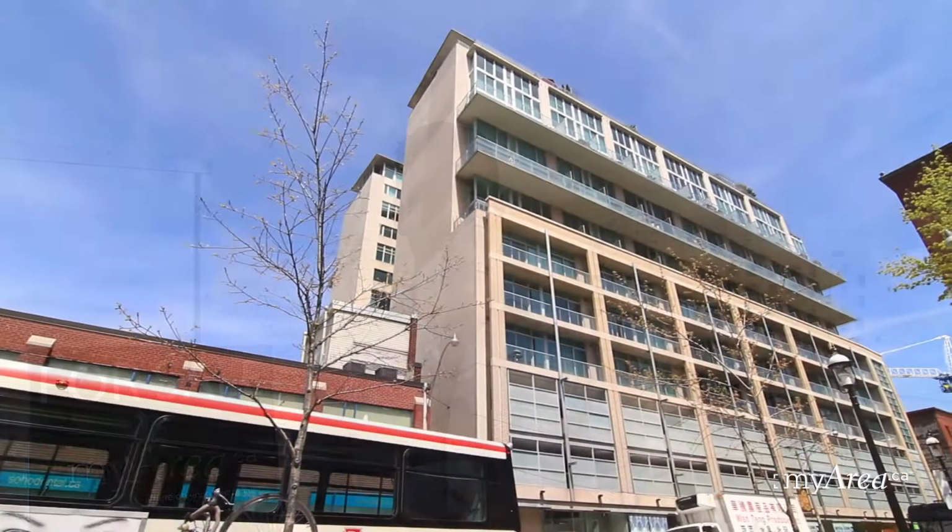It's another beautiful sunny day here in Toronto's entertainment and fashion district, and I'm really excited for you to see the latest loft I have for sale. The award-winning District Lofts is at Richmond and Spadina, and we have two stories, two bedrooms, two baths. The best thing about this loft is the view. You have panoramic skyline views forever. This view will never be obstructed. Let's go inside and have a look.